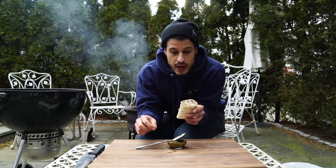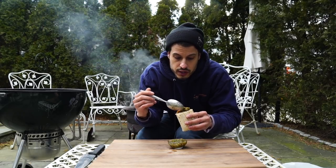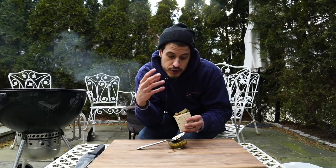A little bit of that guacamole gives it nice flavor. And then you have a little bit of sour cream. And of course, this beautiful fire-roasted salsa that has just enough heat. I didn't add cheese. Of course, you could add cheese. You could have pico de gallo, whatever you want. This is sort of my idea of a perfect burrito. Not too big, lots of flavor, super delicious.